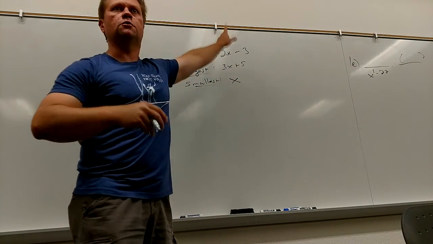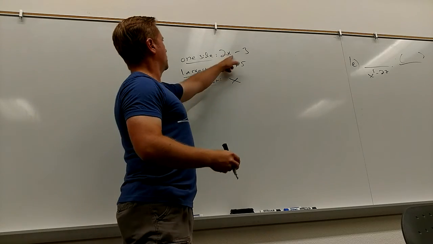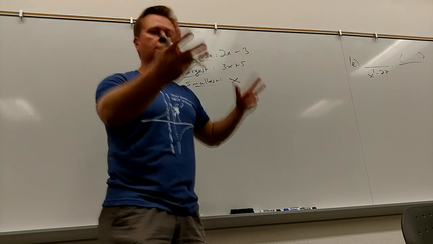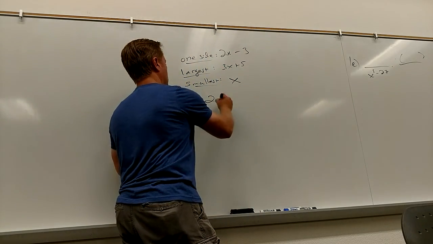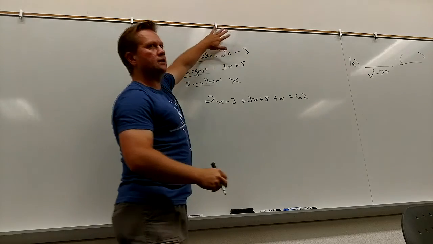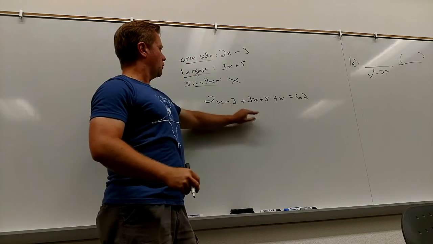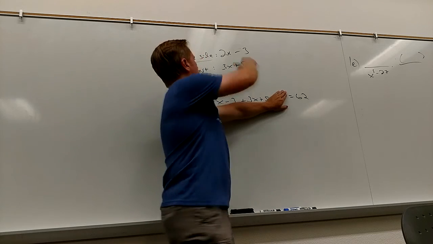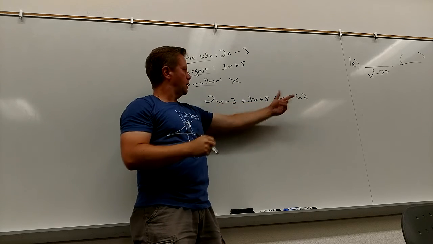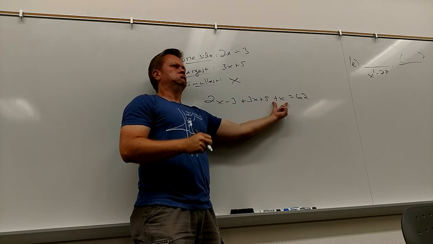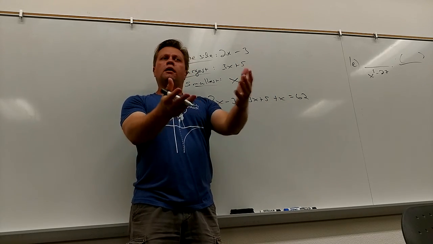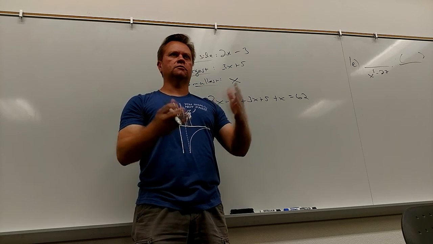What's the overall relationship? What do they all have to do? Does one side equal the largest side? What's the relationship? We add them to become 62. So this side plus that side plus that side is 62. The biggest mistake is either the one I told you about, turning this around, or forgetting this poor side because you skipped this step and you saw 3 less than 2x and 5 more than 3x and you're like, I got this. And you forgot this dude. Poor little x. So you get answers like 11.785, which is possible, but normally I try to make the numbers come out whole so it's quick to check.